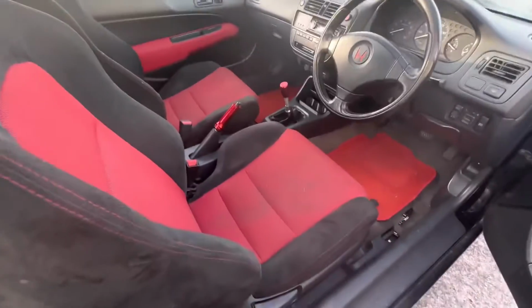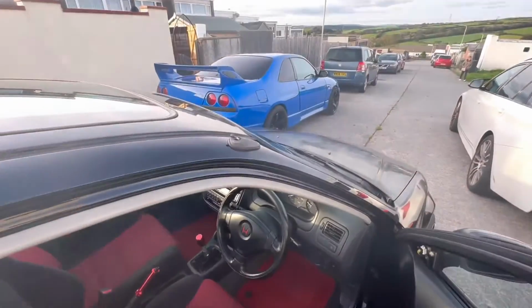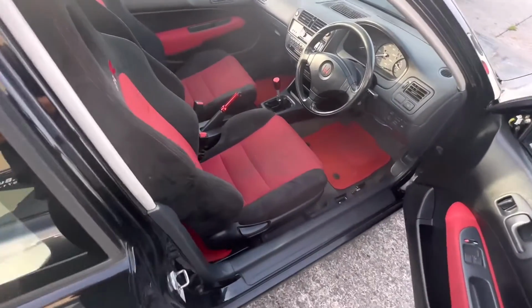Obviously if I clean these up, they'll look a lot better. But we've got a steam cleaner for when we clean the Skyline seats, the back seats, which we need to do the fronts again because they're a bit filthy because I'm daily in it. So yeah, happy days. That's good.